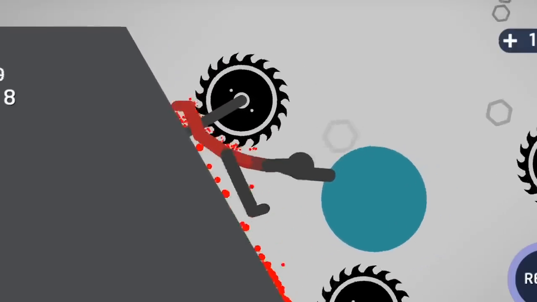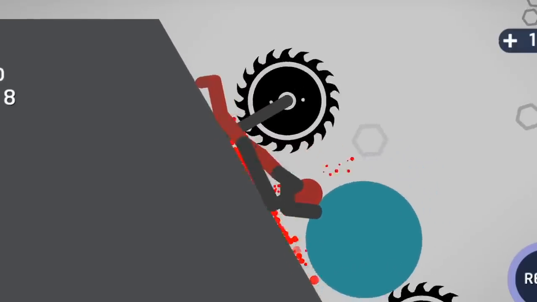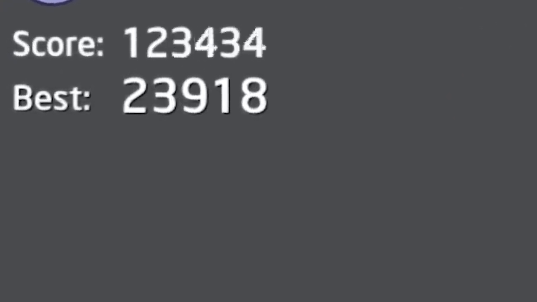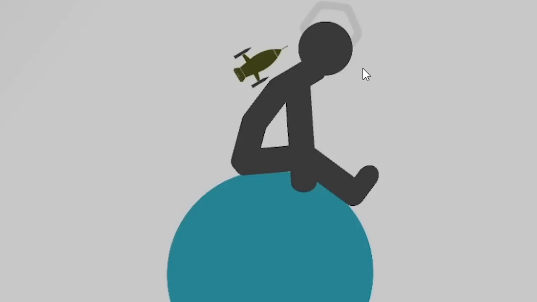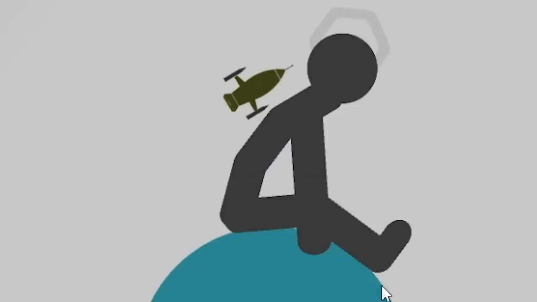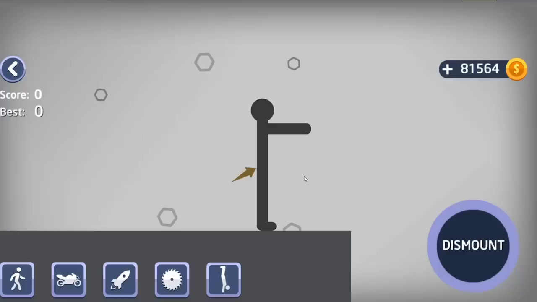Well, I guess I'll go make a sandwich, and when I come back, we should have enough points to unlock basically every board there is. Came back and my character had somehow fallen through the blades. But what we did get was 13 million freaking points and 500,000 some odd coins. You're too kind, game. Obviously, I was able to buy a lot of maps just now. And if I need more money, I guess I can always just go back.